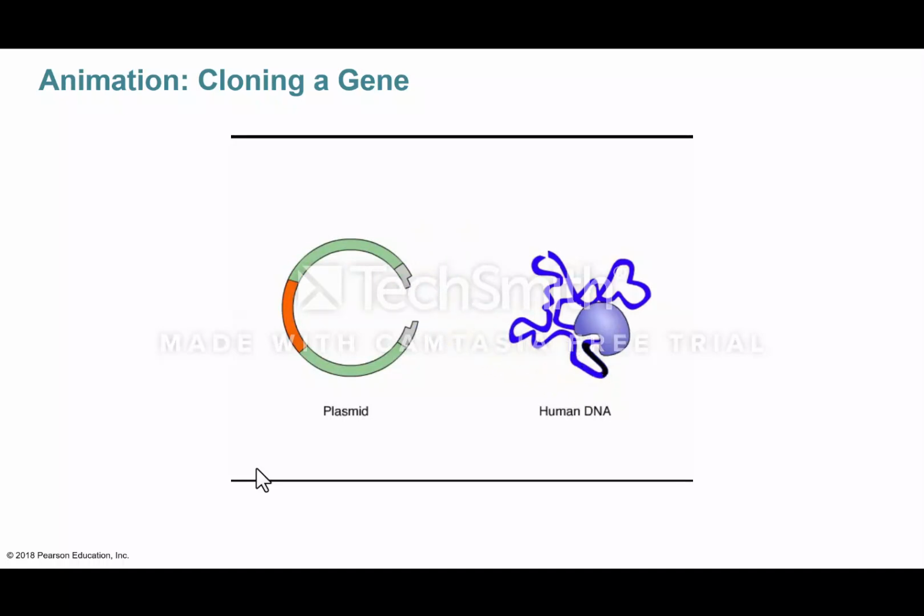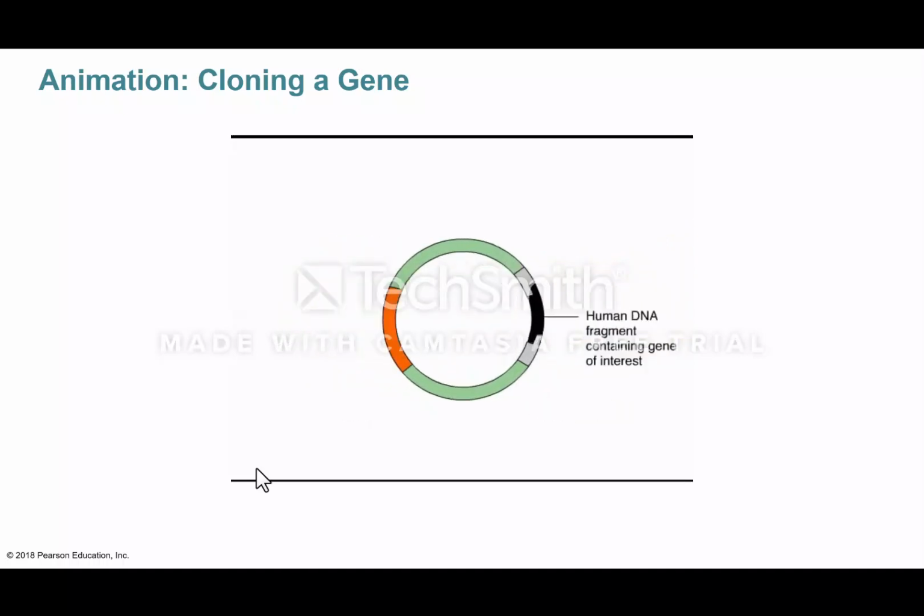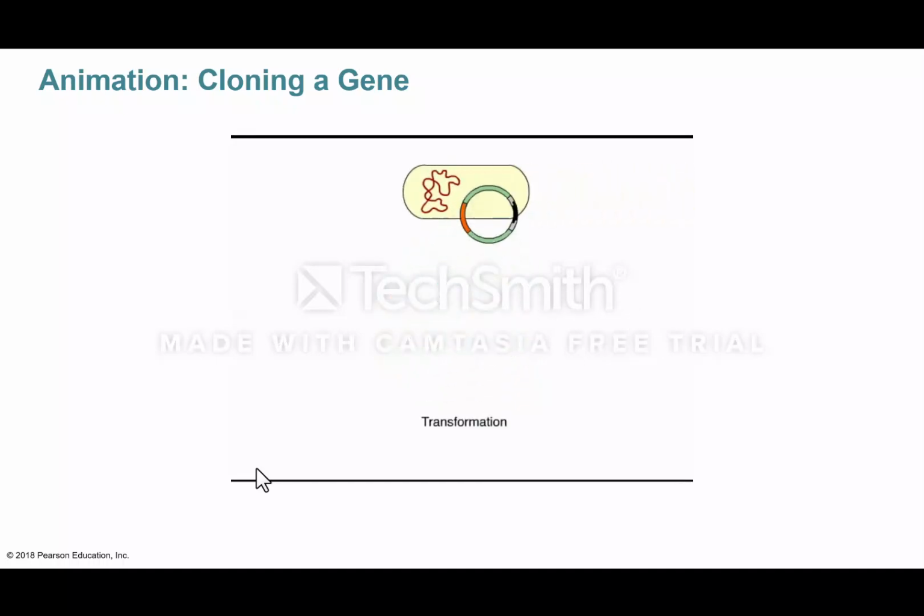The same enzyme is used to cut up DNA obtained from a human cell. The human gene must be cloned to produce copies for use or study. A bacterium is induced to take up the recombinant plasmid from the surrounding solution in a process called transformation. This isn't as clear-cut as it sounds.